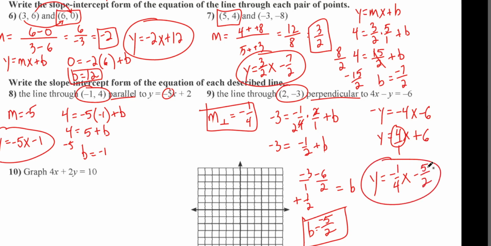Did I ever use a decimal? No. Don't you do it. All right? Some of you got this right. You put 2.5, 2.5. I gave it to you. But it's just way better just to keep it like this. If I was to graph it, yeah, sure, you would want to know that it's 2.5 because I got to go over 2 and up a half, right? Or actually, I just go up 2 and half another one, okay? But for just writing the equation of a line, just keep it like that.